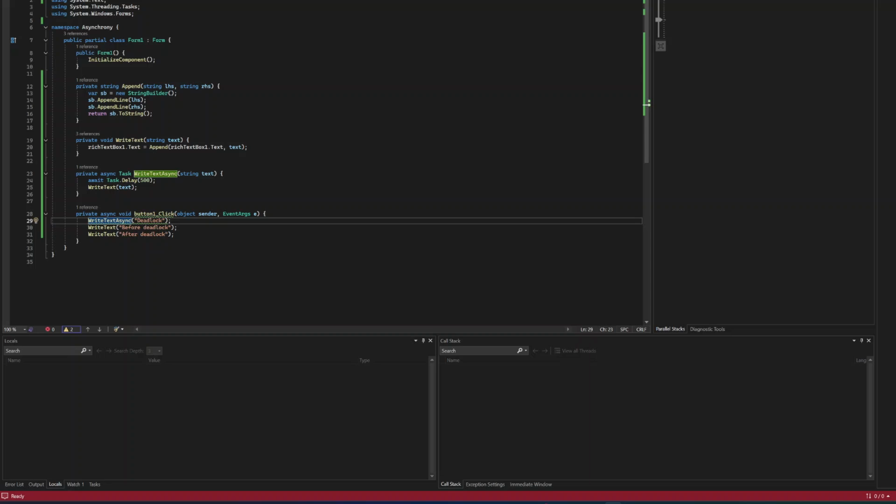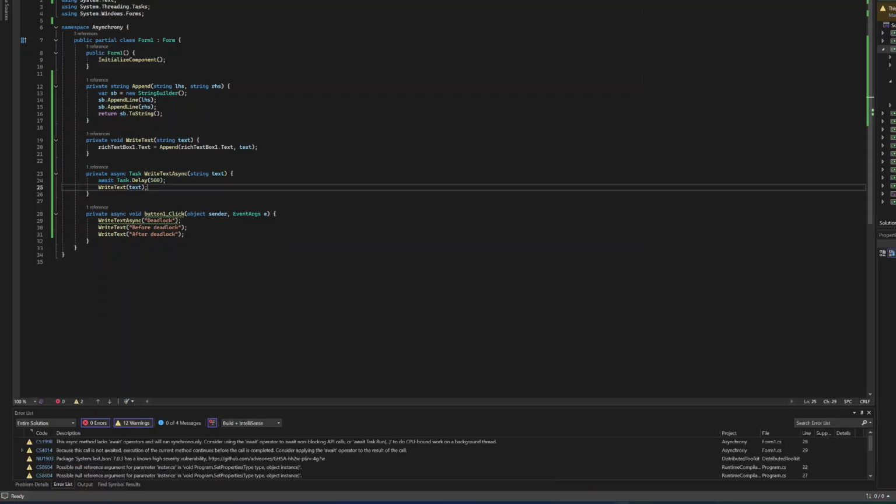And because we have this delay here, we get right to our before and after deadlock operations, perform them, and eventually after the 500 milliseconds elapse, we are able to continue, and I emphasize the word continue, to write whatever we wanted to write, in this case deadlock, to the output text box. Let's make things a little bit more interesting.